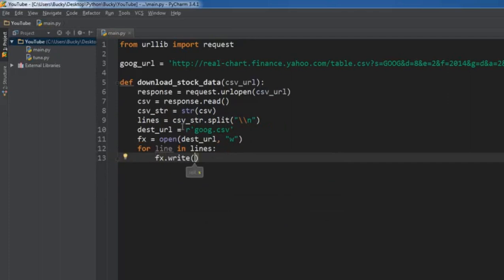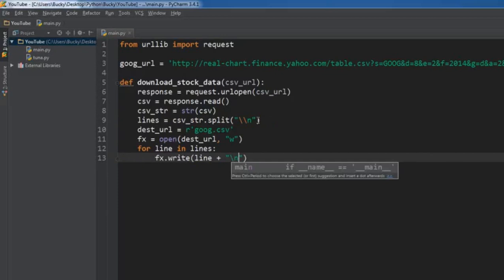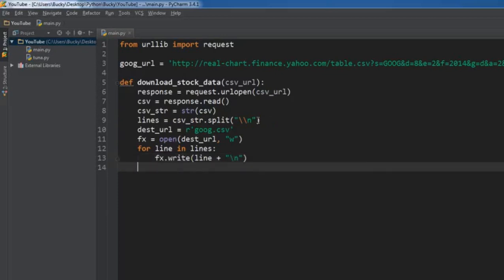Remember, each line, which is each chunk it broke off, gets treated as line. That's what we told it to do right there. So we're going to write the line to the file, and then after each one, we just write a newline, and that'll kick it down to a new line, make it real nice and beautiful looking.